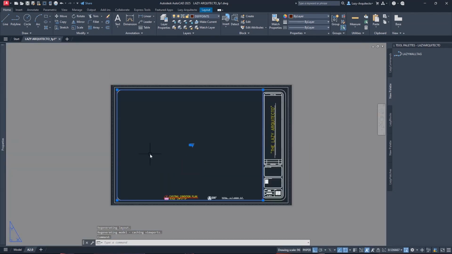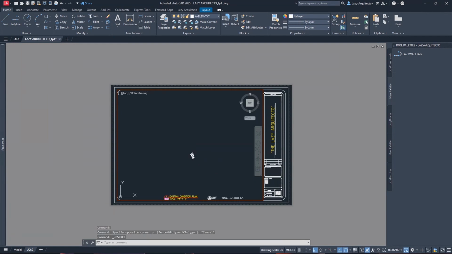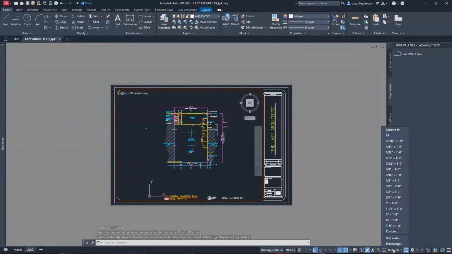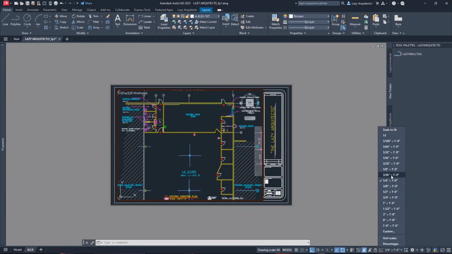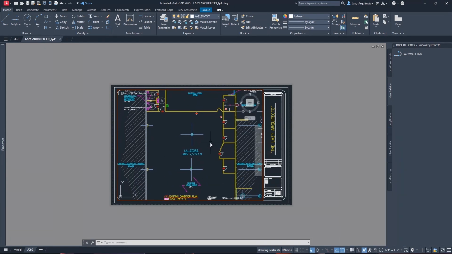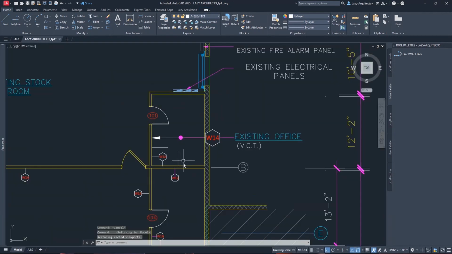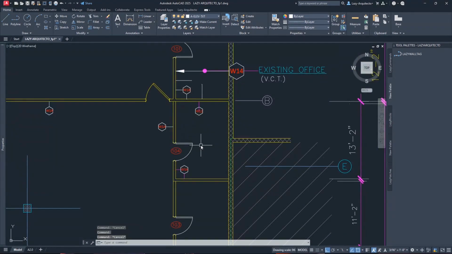Let's say we have a viewport. Let's get inside the viewport by double clicking on it. Let's say we have a viewport of 1/4 scale, right? Or we can have a viewport of whatever, 3/16 or so on. But let's say we have a viewport of 1/4. So we can set the scale again with the DIMSCALE options, pressing Enter, and right now it's set to 96, but we can set that to something like 48. That's for 1/4.